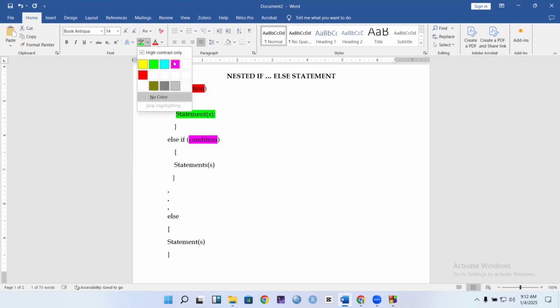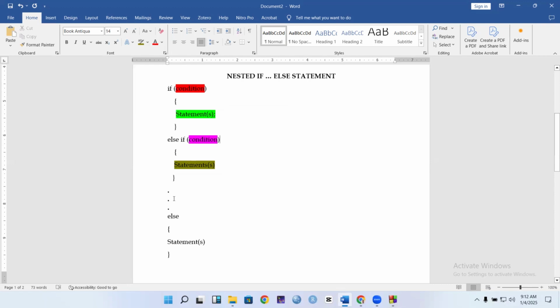So if the first condition is not true, the program will not run this block, but it will go to test the next condition. If the next condition is true, the program will run these statements. But if this condition is also not true, it means it is false.